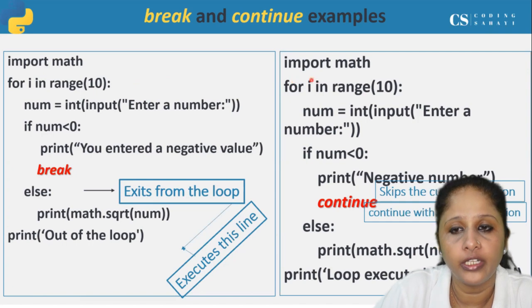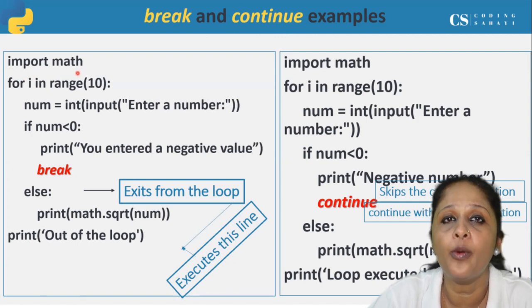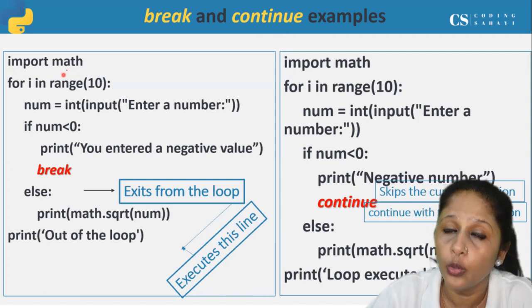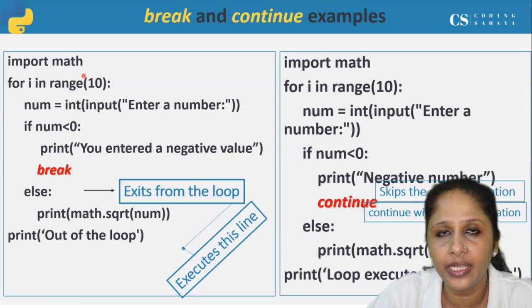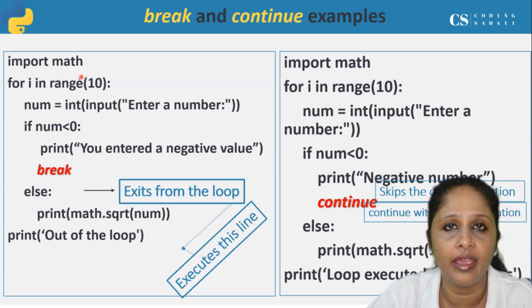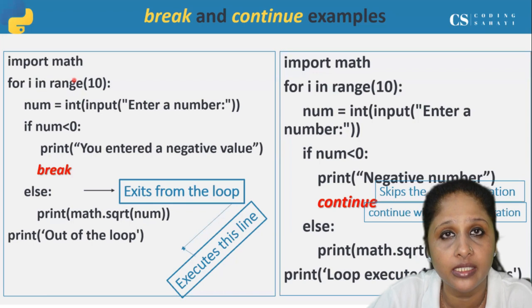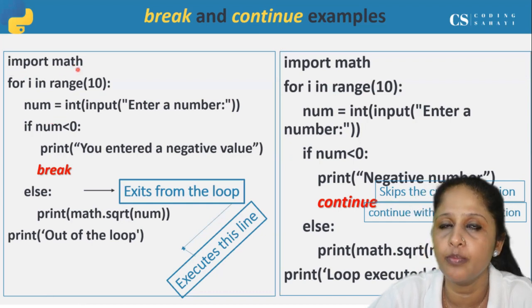Here I have written two programs to show the difference between break and continue. Here I have given import math, because I am going to use some mathematical functions. To use those mathematical functions, we need to import the library math. Inside math, we have mathematical functions like square root and power. In this program, I'm going to use one of them. That's why I'm using import math.